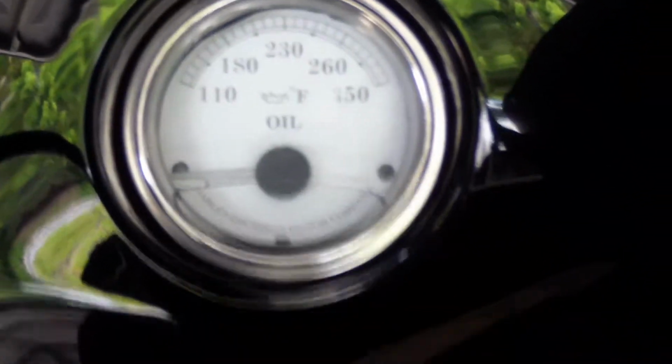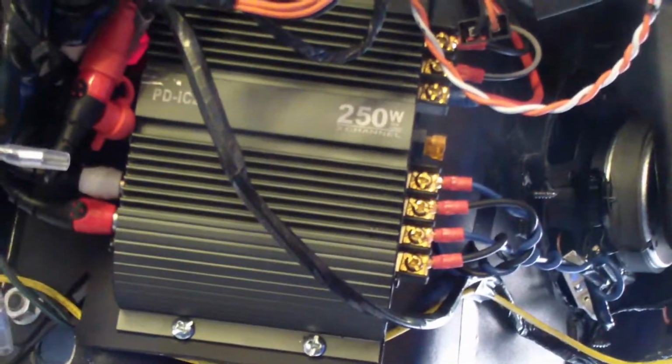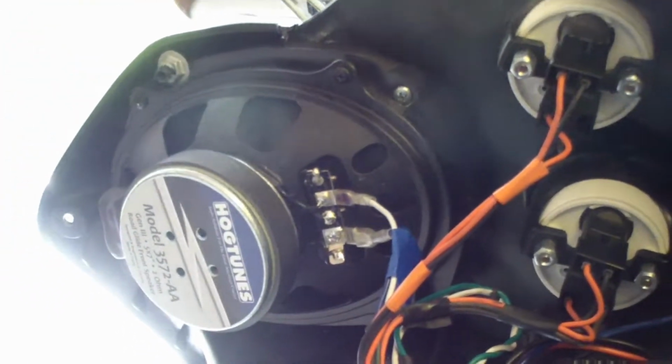It came off and crashed. My glass cracked, so I had to buy a new one of those. This one is just for the new speakers in the lower part of the fairing. And this is my Hog Tunes for the speakers here. The upper speakers.